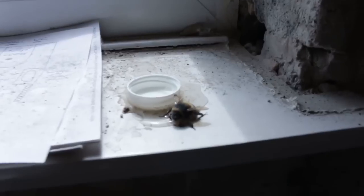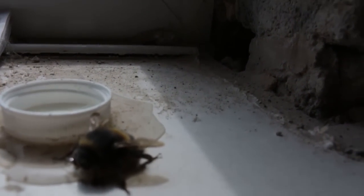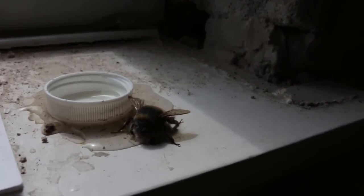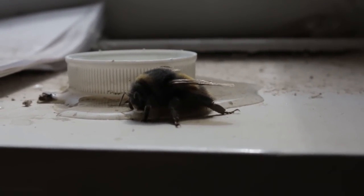Look what I've just found, I absolutely hate this. I've tried to save a bee. I've got it some sugar and some water mixed together. I'm not sure if I've done the right thing, but... Looks like he's drinking it, no. I hate it when I see bees like this. Must have just got stuck in here. Let's hope you can make it.